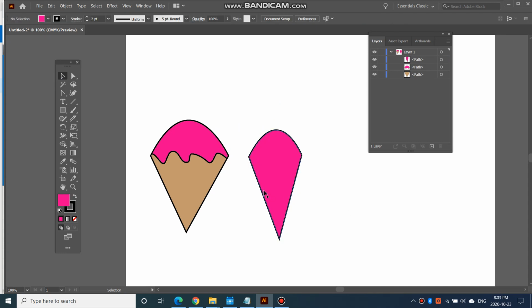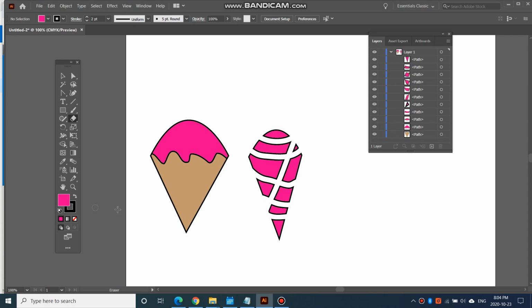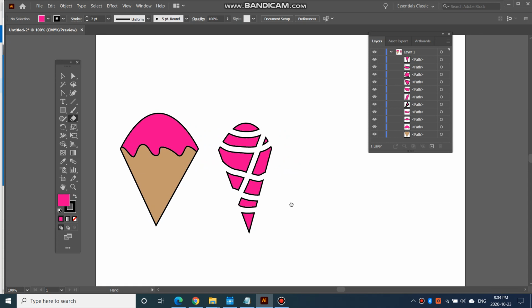With this one, I want to erase the top of my ice cream. So I'm going to go over here to the eraser tool. The eraser tool erases parts of my shape. Okay, so I can click and drag like that, and it erases parts of my shape. Pretty cool, right? So play around with that. There you go. Kind of a neat tool. There we go. So that's your second shape.